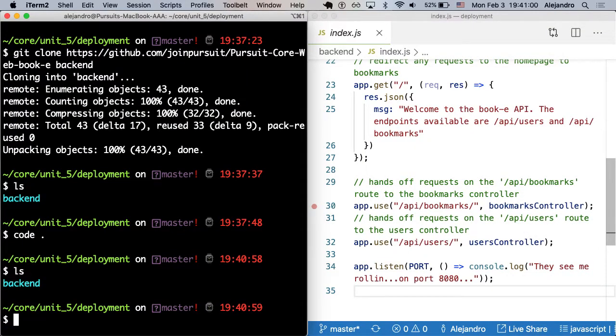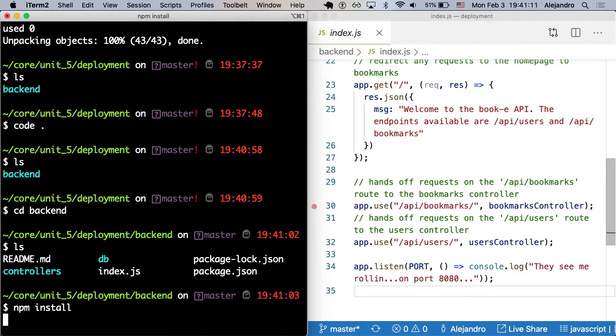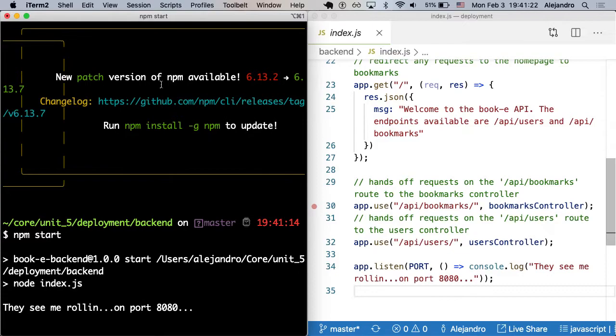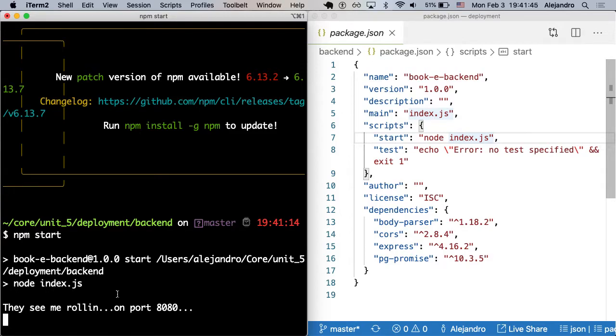So I'm in the backend. We need to install the dependencies first, so let's do npm install. Cool. Now we could do npm start, I think, and then we get our console log. Remember npm start is going to execute the package.json start script here. We see, for instance, that he doesn't have the one that we have been adding, which is start dev for starting with Nodemon. We could add it here, but since that's not the point, I don't think we're going to change this, so I'm not even going to install Nodemon. Let's just make sure that this works.